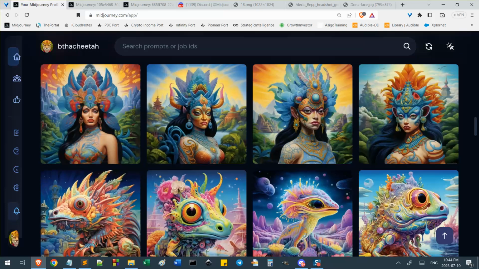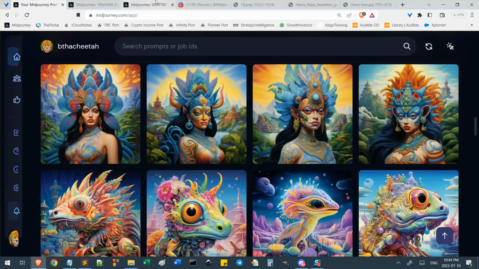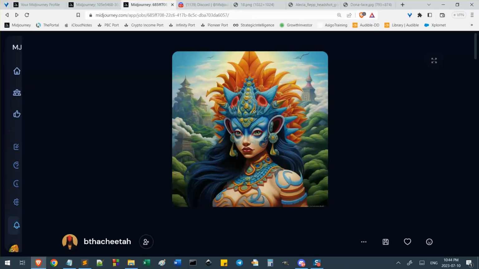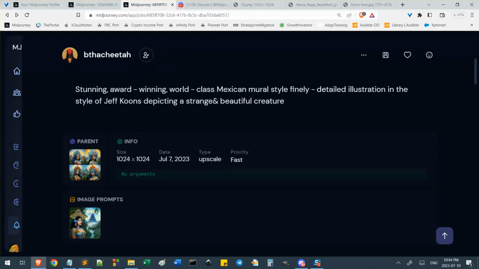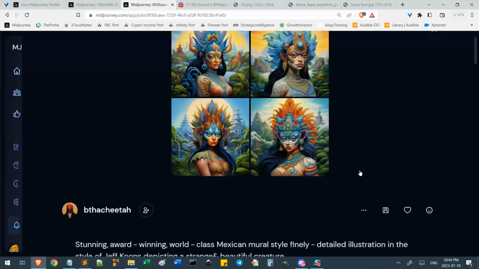If we're talking about the shape of a family tree, first I'll illustrate it slightly, not with a diagram, but with a simple example. Then we'll look at going deep. This one right here, what's the parent of this one? You scroll down, here's the parent. That's because I upscaled number 4 from this one. 1, 2, 3, 4. I upscaled that one.